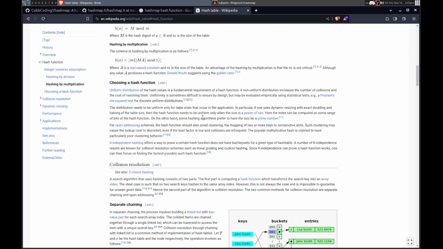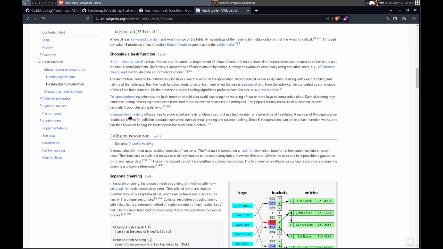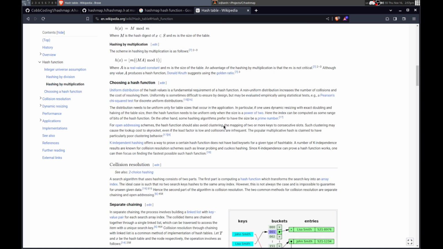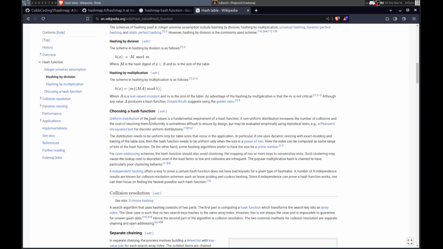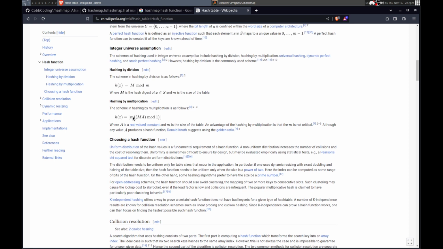All right. Power of 2. Prime number. Yes. Where is non-uniform? Yeah. Okay. M is the size of the table.